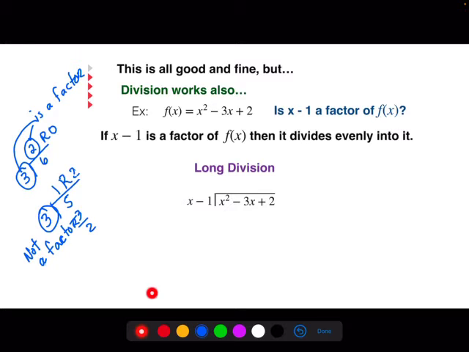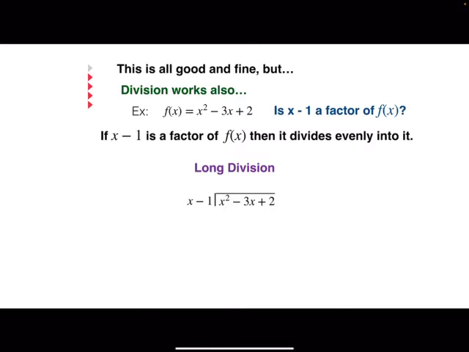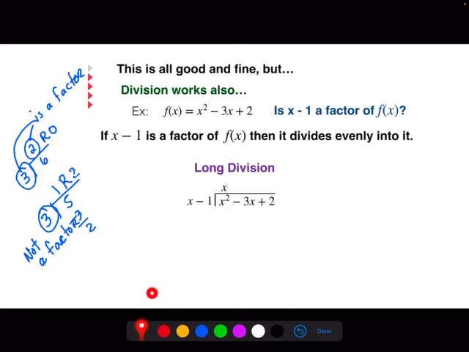So we can do a long division problem, and you can see it right here. Take the function, x squared minus 3x plus 2, divide it by x minus 1, and let's see if the remainder comes out to 0. If it does, then we indeed have a factor. So my first step is I'm going to multiply by x here, because x times x gives me that x squared. Of course, when I distribute this x, I also have to get this x squared minus 1x.